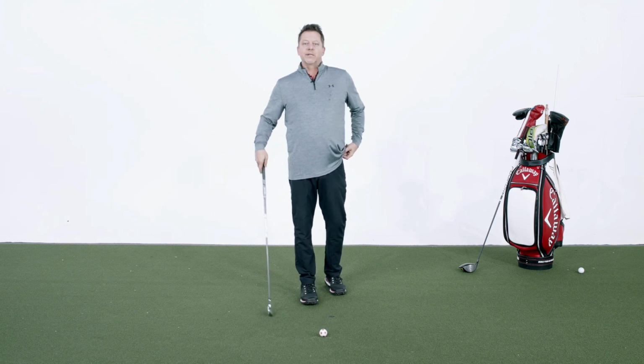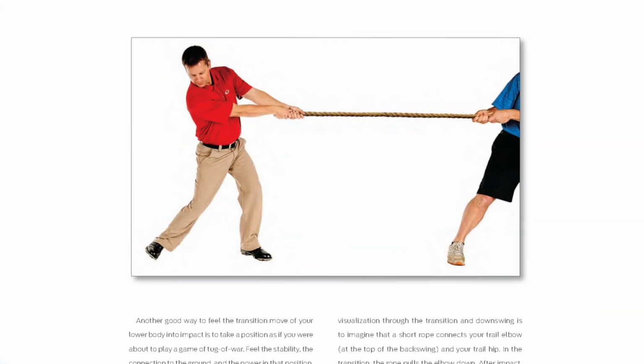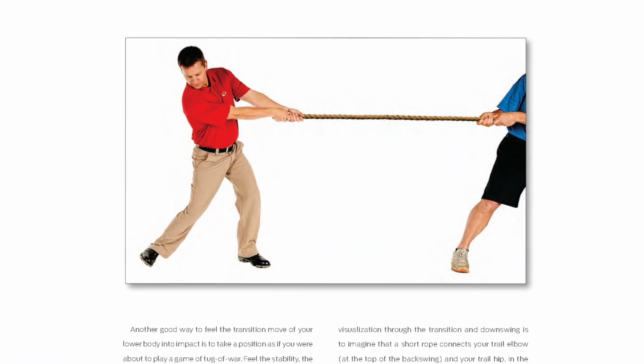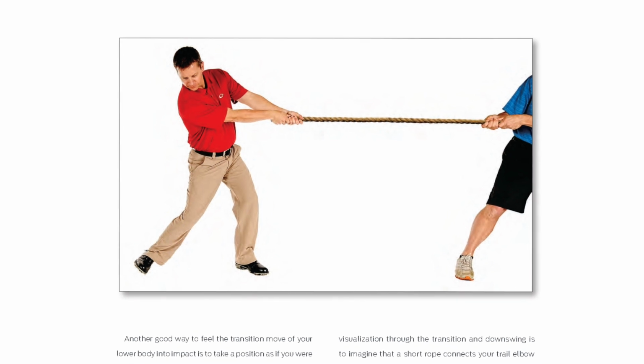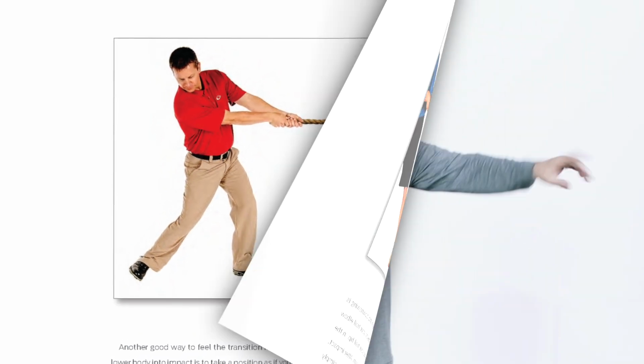One final element to this, which is some more science behind it, which I want to end this section with, which I think is so critical to understanding this that I put it in the book. But here's how I put it in the book. You're going to see a picture of me having a tug of war, and the guy you can't see is Tim O'Connor, by the way. So I'm having a tug of war with Tim in the book. Check out the picture. Why did I reference this as a tug of war?